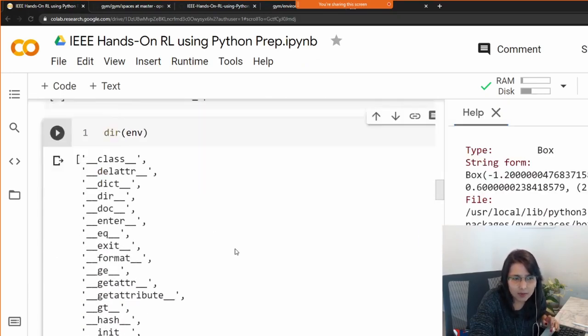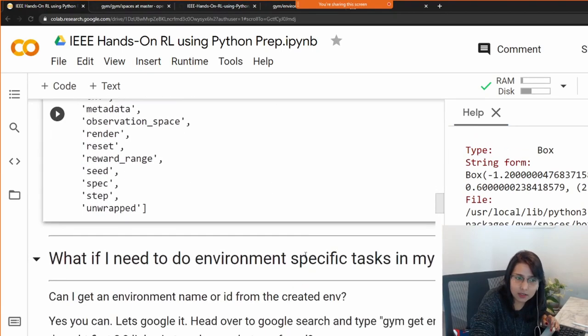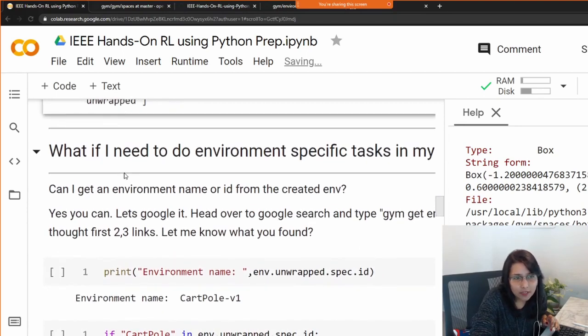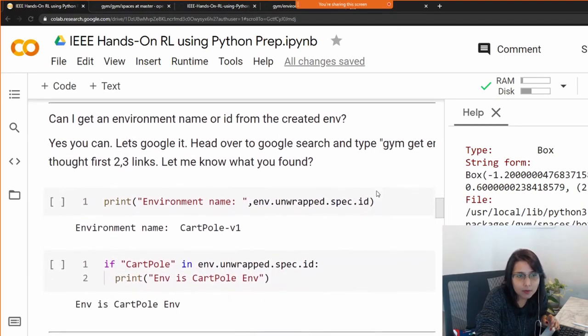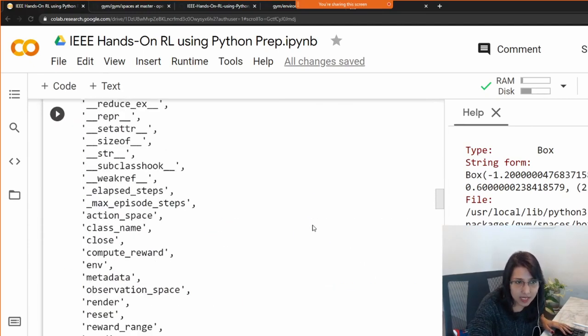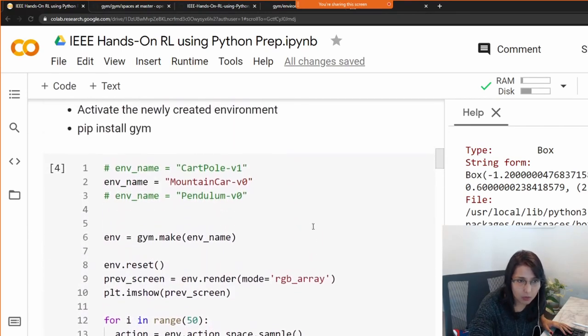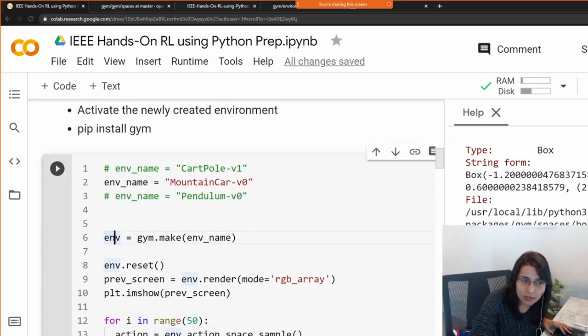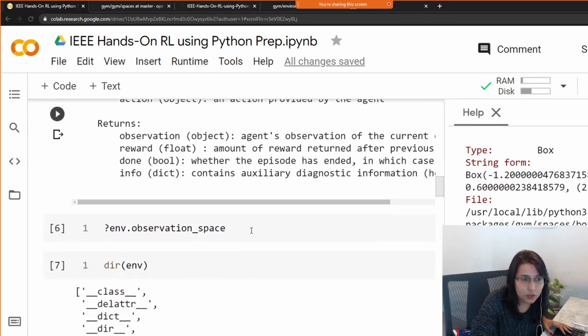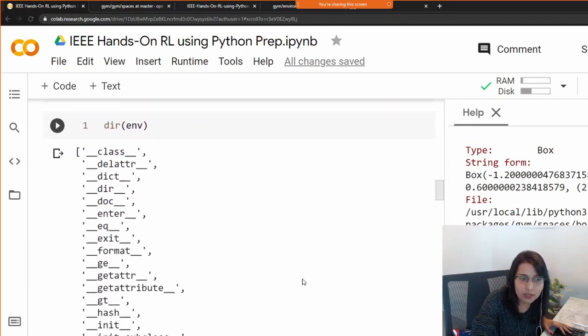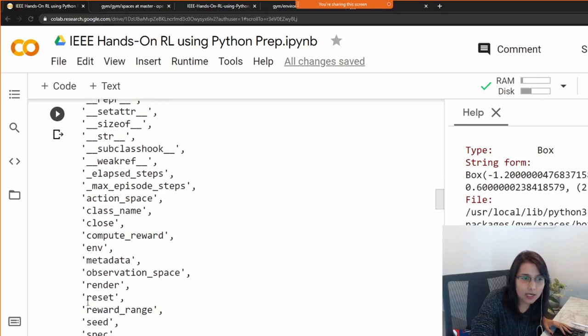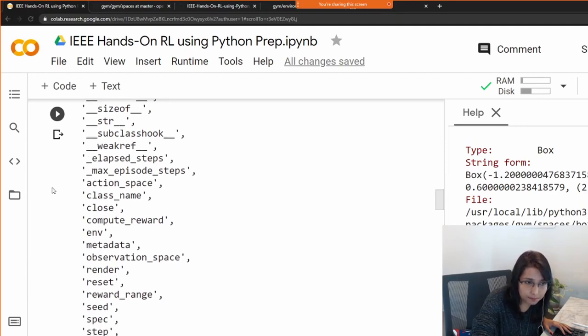This is also, as Faye mentioned, another list of things that you can do with certain things. So what if you need to do some environment specific tasks in your code? For example, you want to get some information from the gym environment. You created the environment. The way to create a gym environment is just by environment name. All of the existing environments, you just give environment name. You say gym.make and you give the environment name and it makes the environment. Now in ENV, you have everything available. The things that you can do with ENV, you can find them with directory ENV. So for example, you know here all the things that you can access. You can do render, you can do reset, you can do step, you can close the environment, you can find the action space.